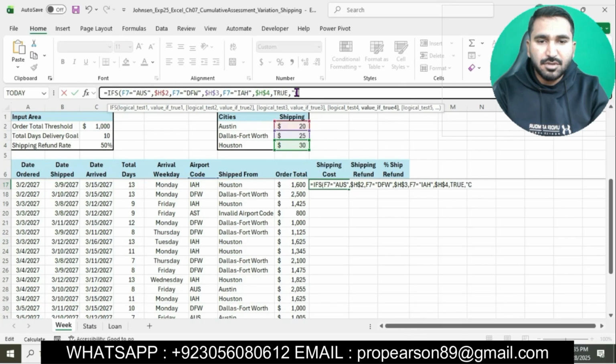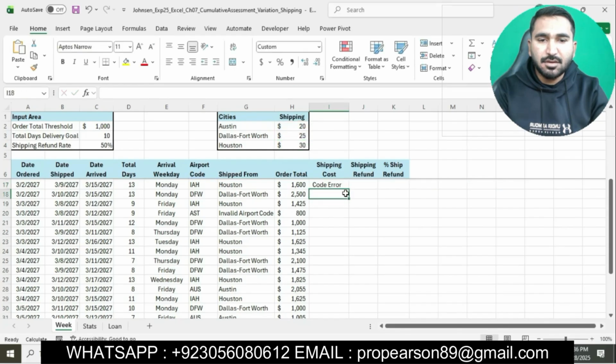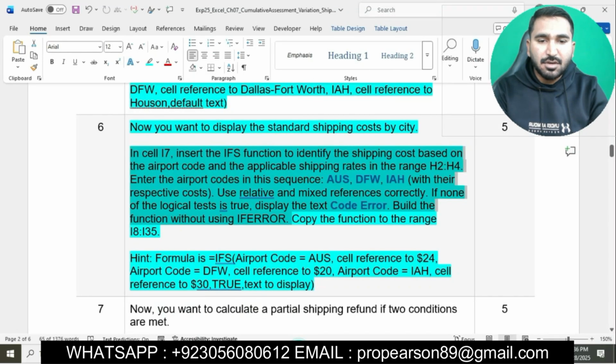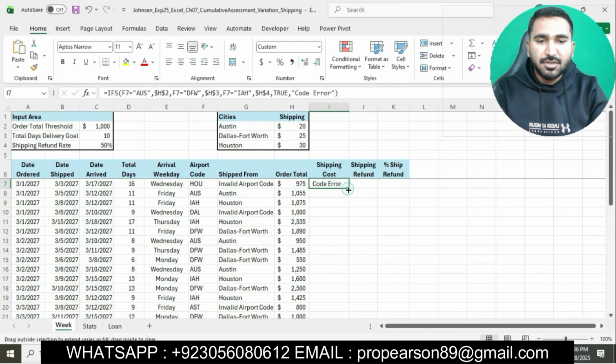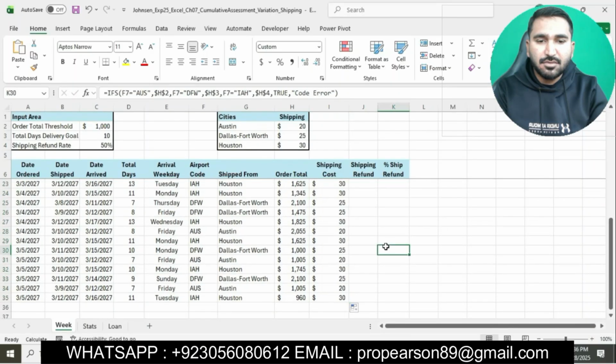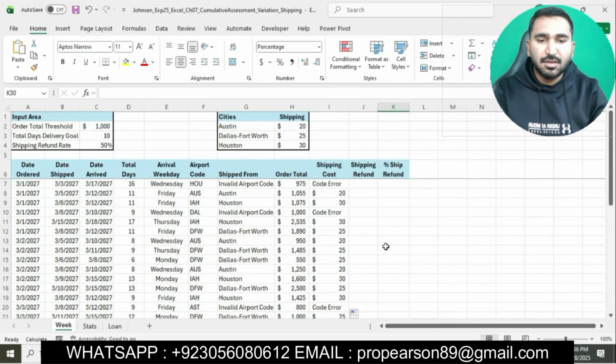The statement is true. Okay, we will press enter. It will show the shipping cost. Now copy the function to the range I8 to I35. Okay, this is good now.